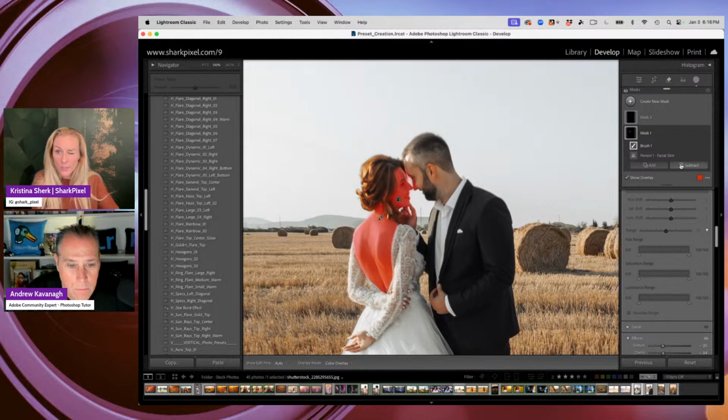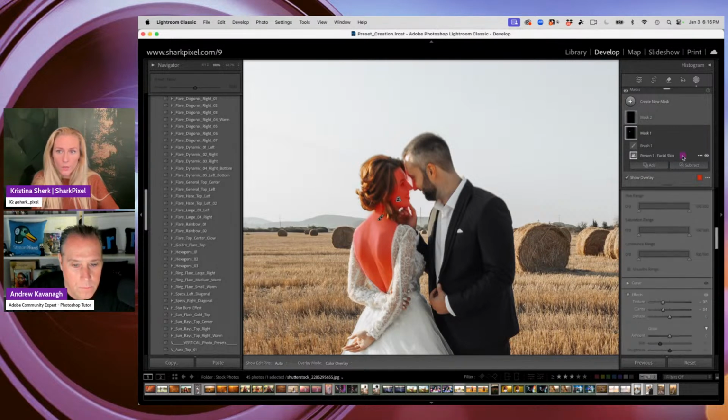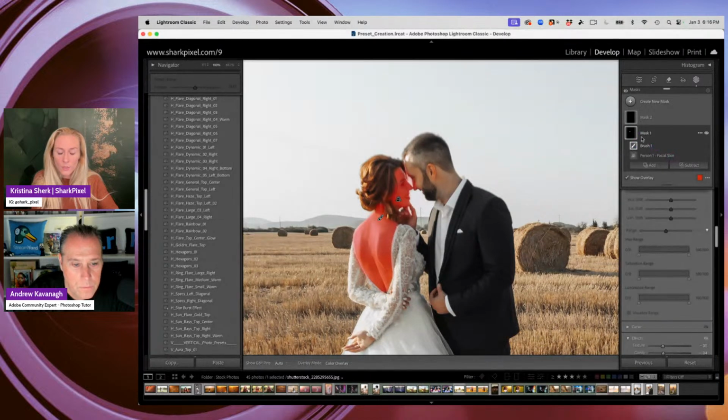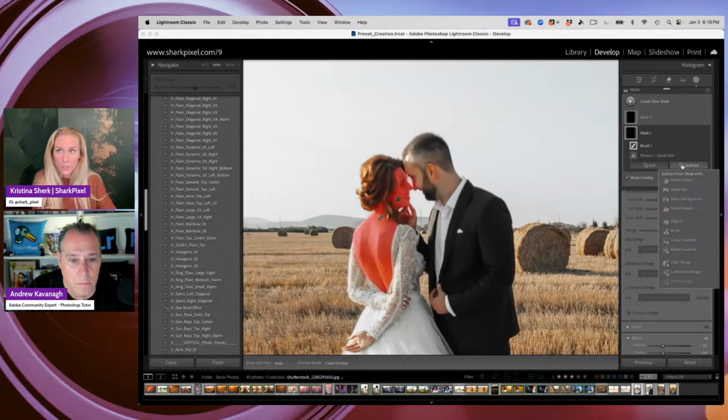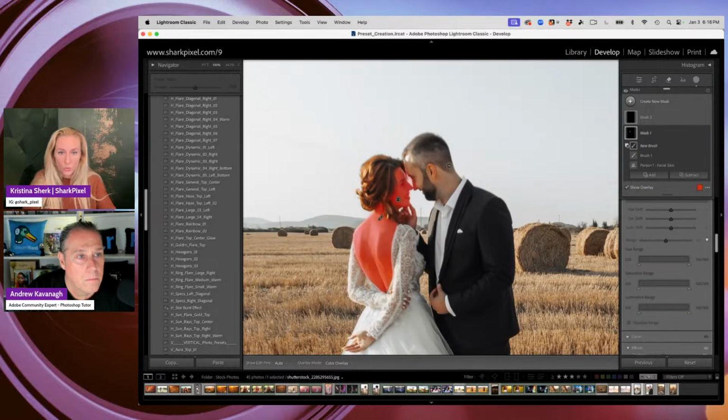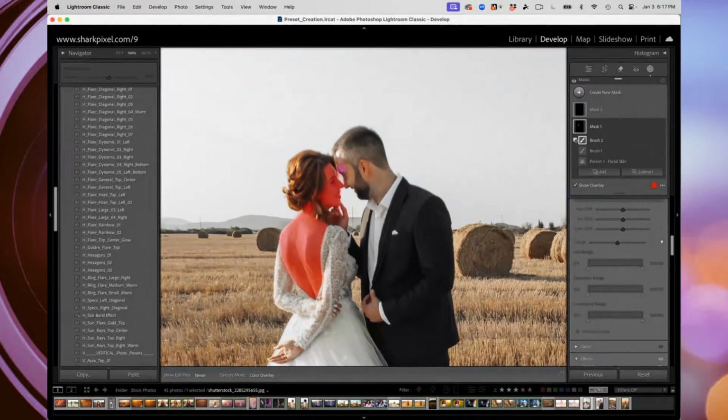So I know I'm digressing into a different subject, but to clean up this mask, we can choose the subtract button. And then it asks, what tool do you want to use to subtract from this mask? Well, I'm going to ask it to use the brush tool, and I want to make sure that none of his profile is in this mask one of her.